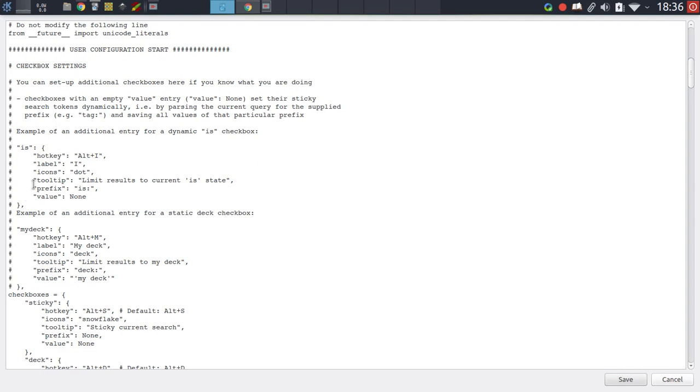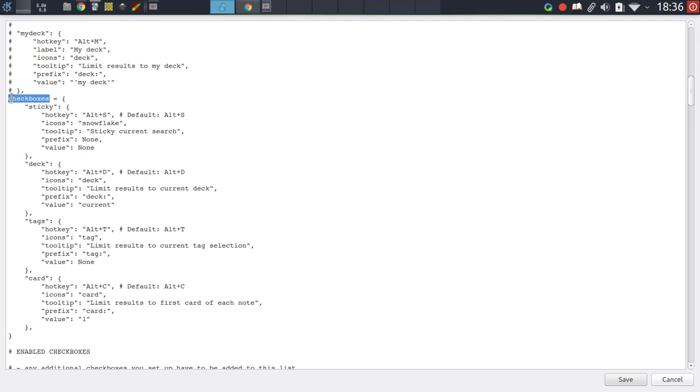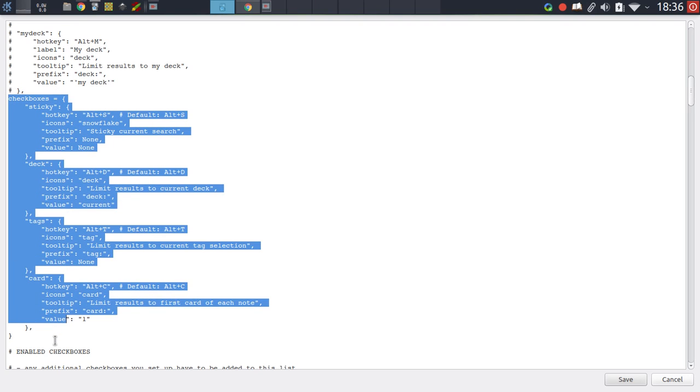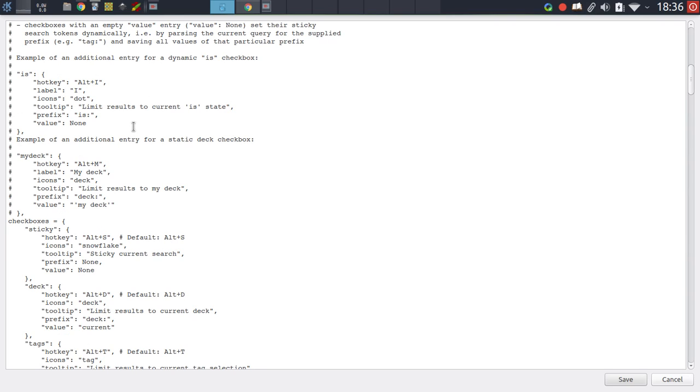It comes with a lot of inline comments, which should allow you to figure out how to set up custom toggles of your own, because these toggles are completely extendable, so you can add as many of them as you want simply by extending this checkboxes dictionary right here. How you can do this is explained in the comment section in here.